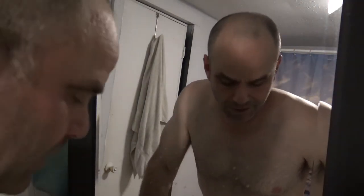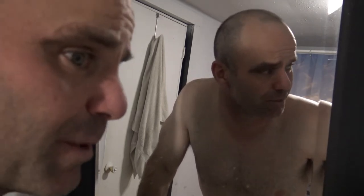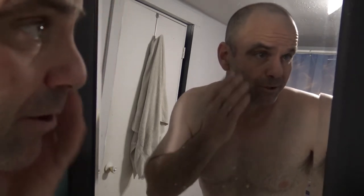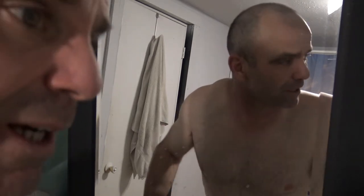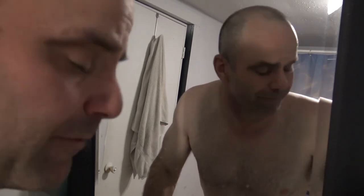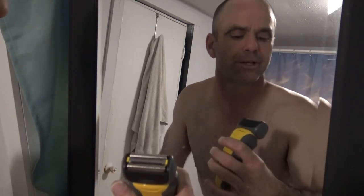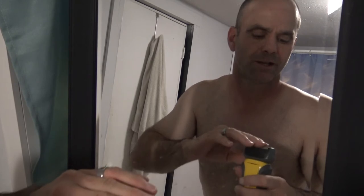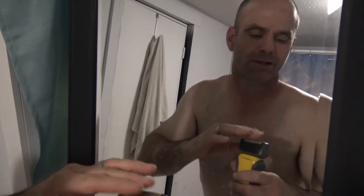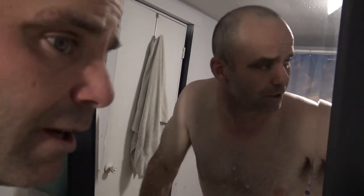Okay, I got my Remington razor all charged here. It's actually a wet dry shaver. So I'm going to shave dry first, and then I'm going to jump in the shower just to make sure my face gets heated before the actual shaving, like you would in a real shower. And then I'll come back out and do a wet shave, which I'm not a fan of, but I am a fan of the foil razors because they're flexible and they just kind of have this spring, and you barely have to put any pressure.